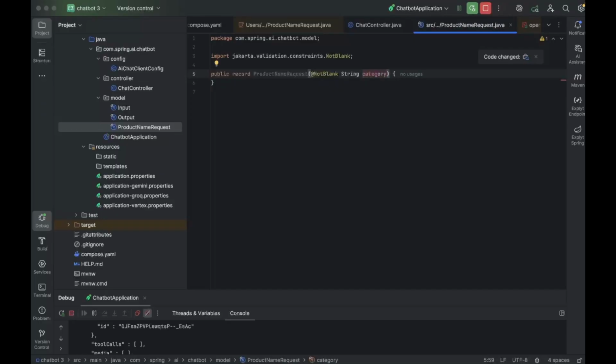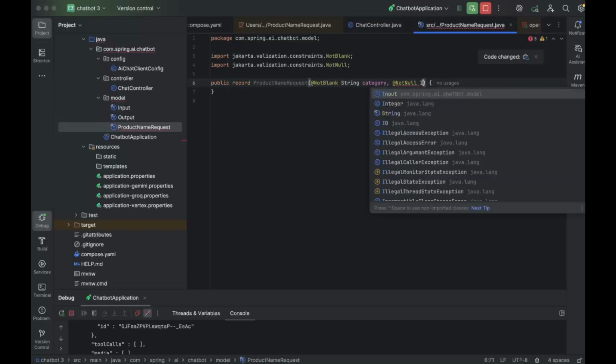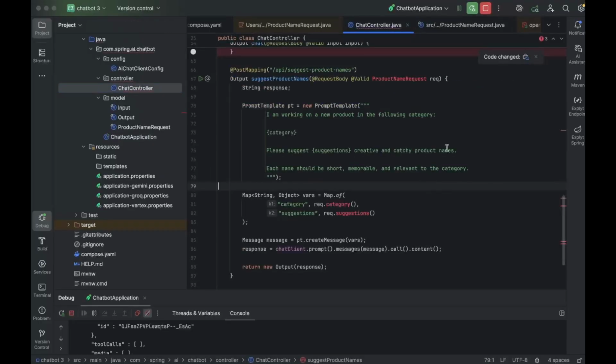Category is not null. Since this is an integer, suggestions is basically how many suggestions we need. That's all we need now. I'm importing this class, and that's it.